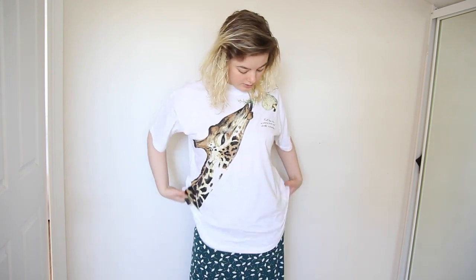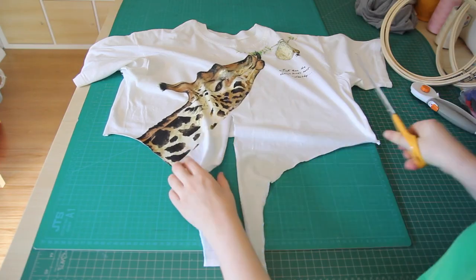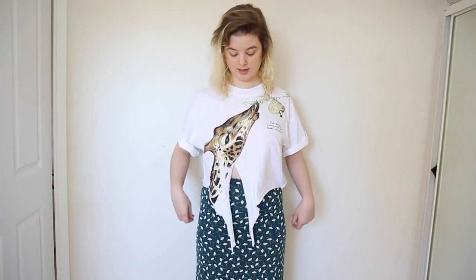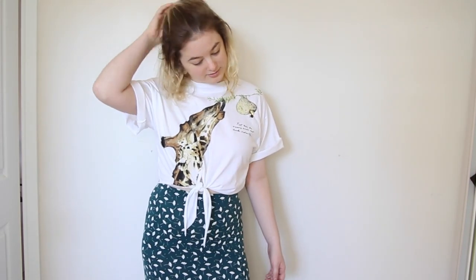The items I'm pulling out from the Style Pile box today are these two loose-fitting, slightly oversized t-shirts. In the past I've usually just styled and worn oversized tees by tying them up with a hair tie, but that doesn't look awesome, and we can make it fit more nicely than this with just a tiny bit more work. So today I'm going to be chopping these tees up to turn them into cute tie-up crop tops.